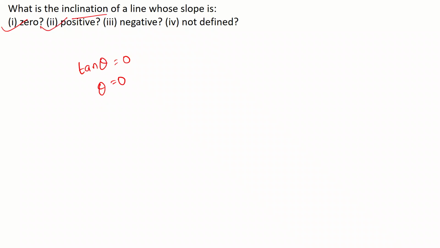So for the next question, we need slope to be positive as already discussed. So for the slope to be positive, we need our theta to lie between 0 and 90 degrees. Okay. And for the slope to be negative, we want our theta to lie between 90 degrees and 180 degrees. That means in the second quadrant. And for the slope to be undefined or not defined, I want my theta to be 90 degrees. Remember why? Because for theta equal to 90 degree, tan 90 becomes undefined. So if we want our slope to be undefined, we have to take theta equal to 90 degree, because in that case slope, which is tan 90 degree, becomes undefined. Quite simple questions as of now.